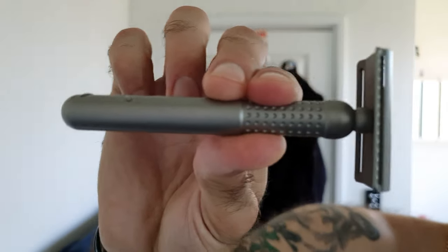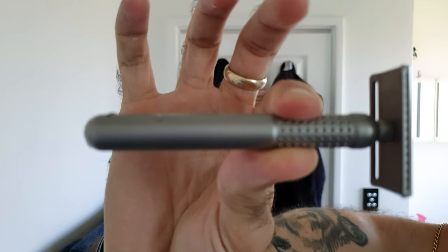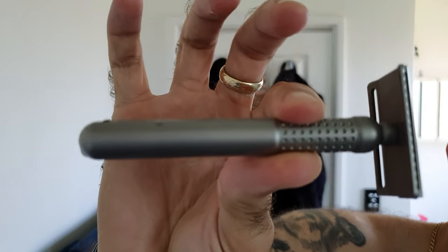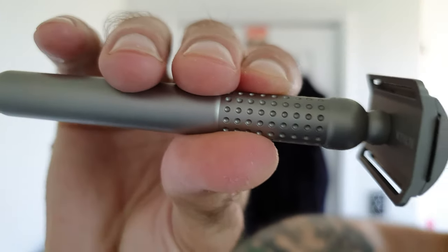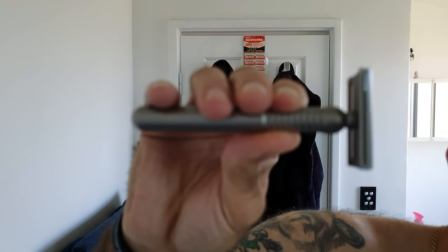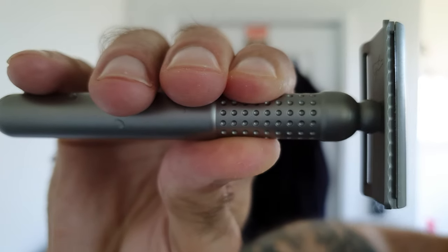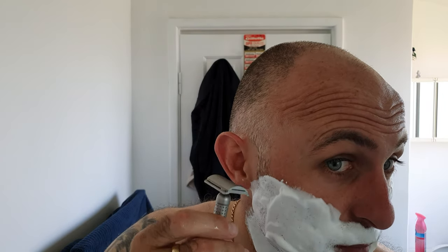Right, the razor for today is the Masamune Nodachi from Tatara. Now this has got a 0.9 blade gap. Come on, focus. Bloody Samsung, I think that's out of focus again. So, beautiful razor. 0.9 blade gap, not a fan of the handle, but it shaves very, very smoothly, very efficiently. And having, I think, about 5 days growth, it's going to hopefully chew through this, no problems at all. So here we go.